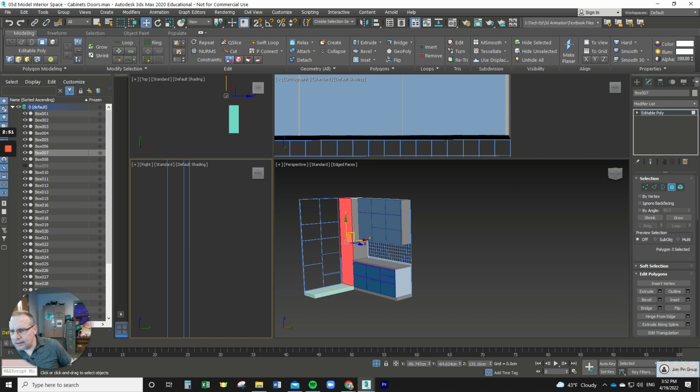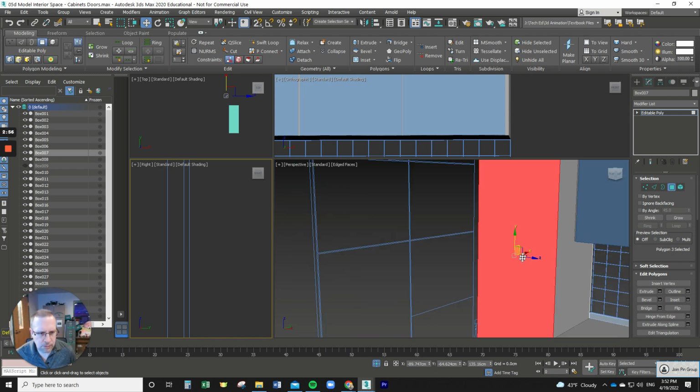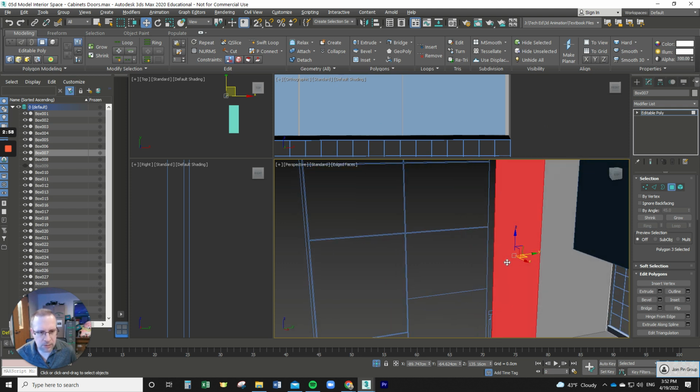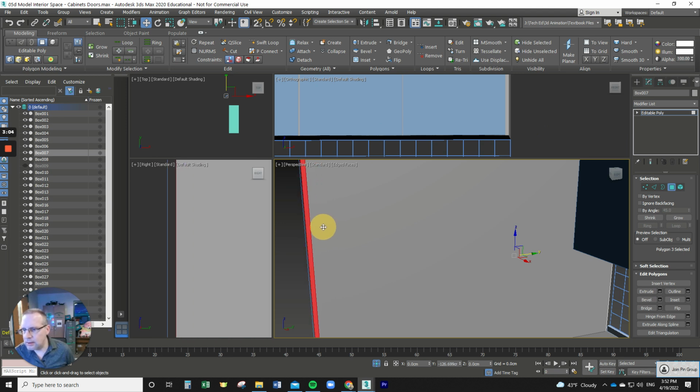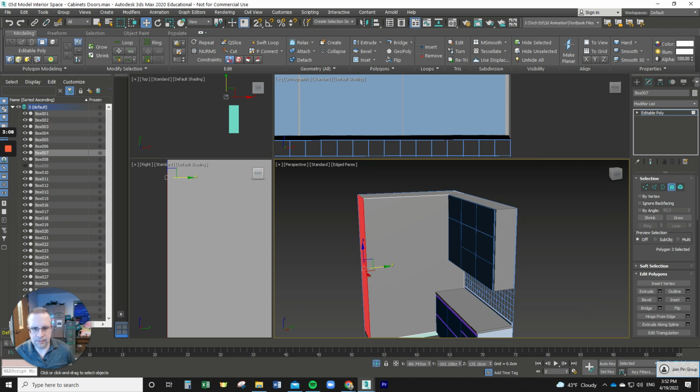I'm going to bring that out to this line basically. I'm going to rotate my view. So if I extrude this over, I keep going until I reach that line. Okay, now my box is the right size for this wall.